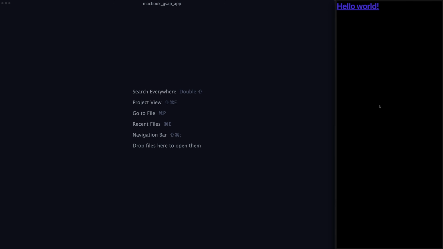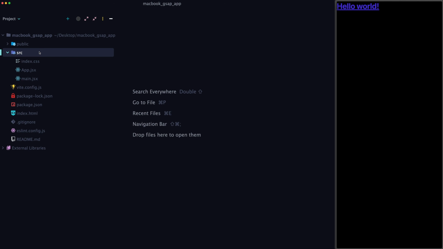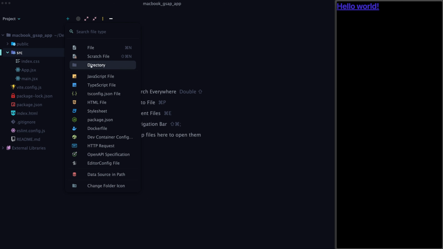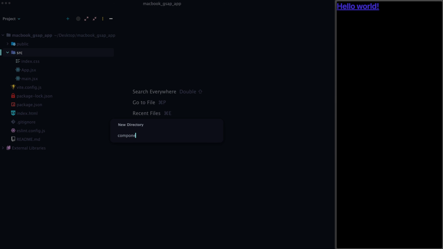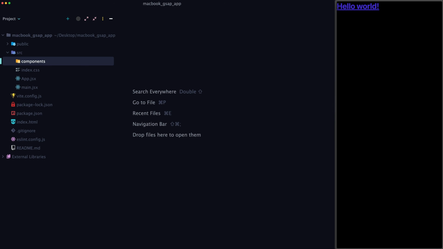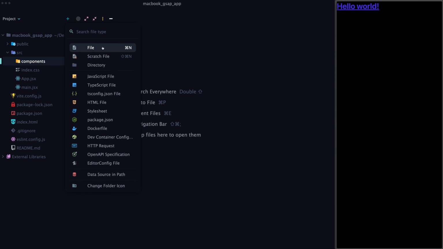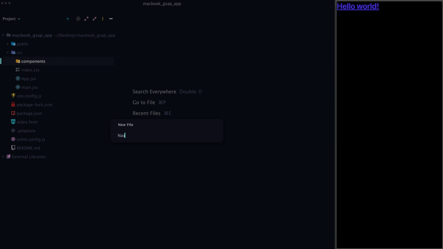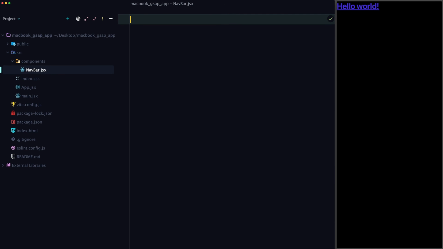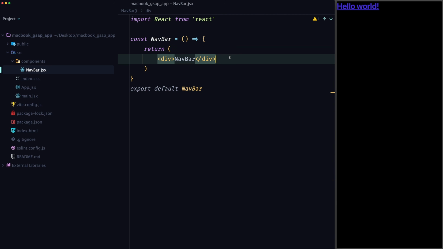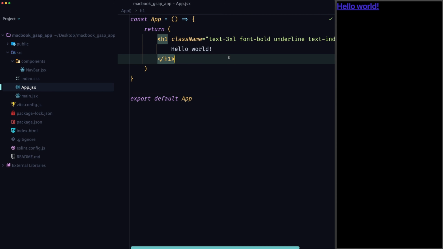Let's start with the first piece of our UI, the NavBar. Create a new folder within the source folder and call it components. React applications are all about components, very small pieces of UI. So in this one, we'll create a new file, and I'll call it navbar.jsx, within which you can run rafce just to be able to see the text that says navbar, and then import it right within our app.